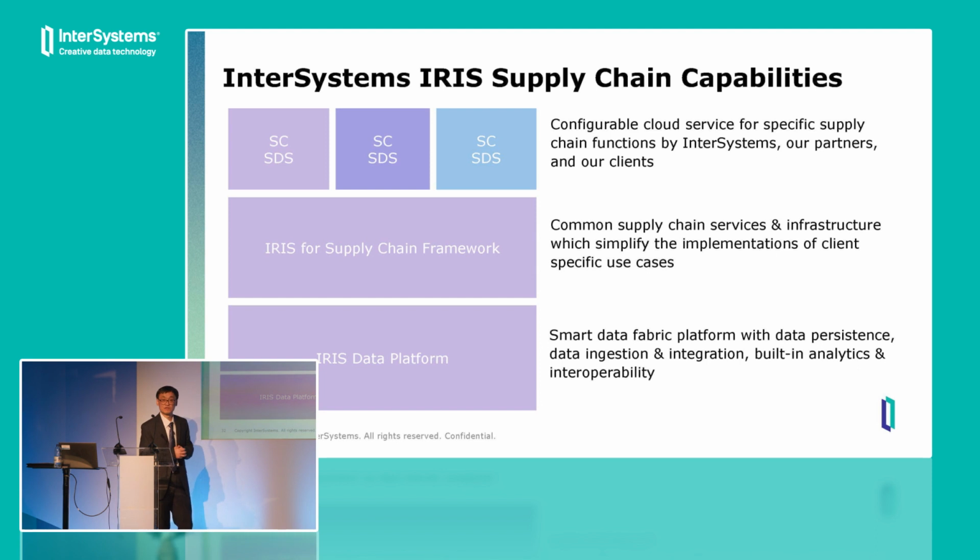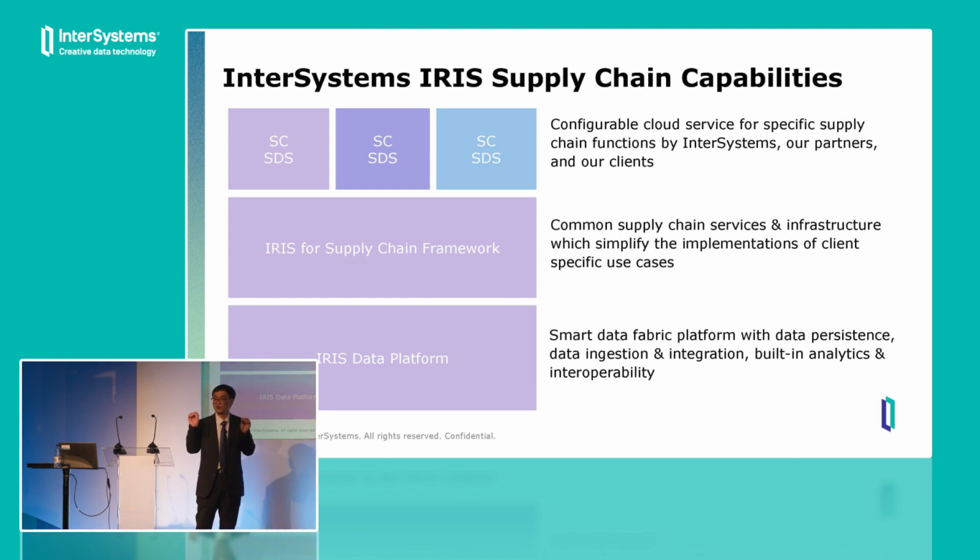What do we have within that framework? And on top of that, we also have a bunch of acronyms there. SC, SDS, what are those things? I probably should spell it out, which I will in the next slides. Those mean smart data services. Those are cloud native services. The idea is we cannot build everything your supply chain needs. Everybody's supply chain is different, right? InterSystems cannot solve everybody's problem. But we can engage our community, our clients, our partners. We can all build things together and share information, share technology together. That's what those are about, which I'll also be talking about in a few minutes.